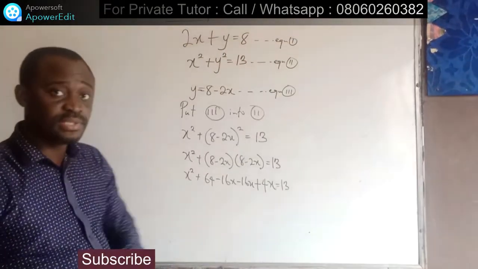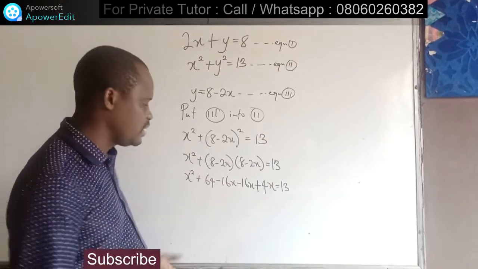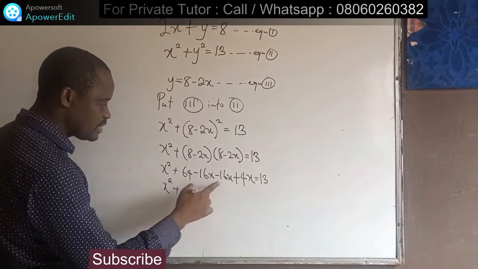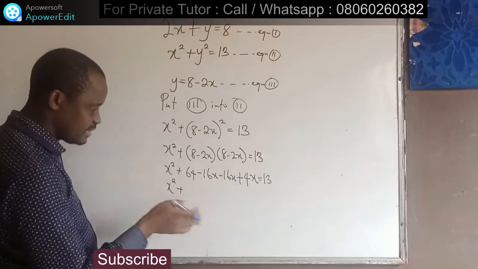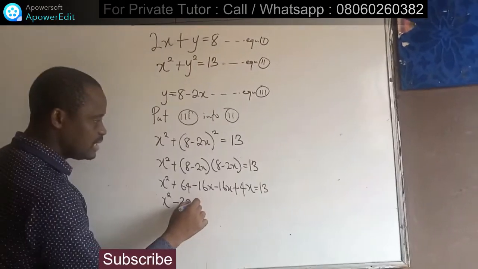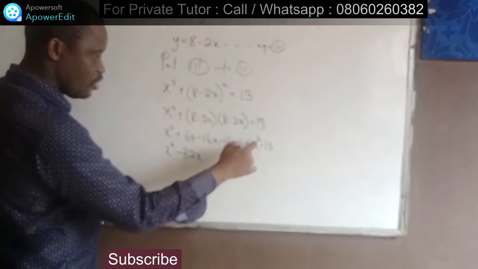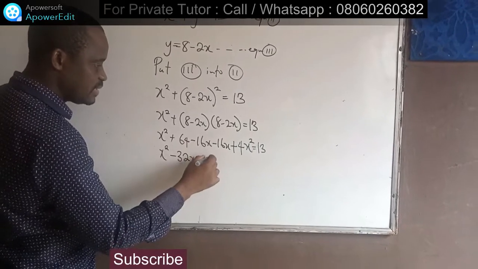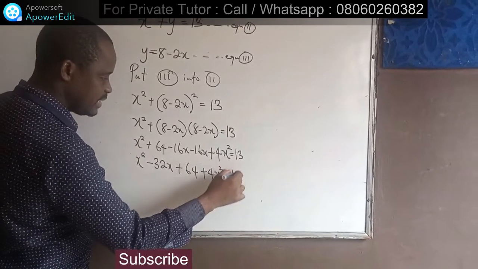You rearrange such that they will become ax squared plus bx plus c equals 0. So let's go. From here, if I rearrange, that will be x squared plus minus 16x minus 16x will give you minus 32x, which you know. So I can just erase this and make this minus 32x. Now, we also have a 4 here. Oh, this is squared. Okay, that's a square. So that means I have this. Then remember that we have a plus 64, then plus 4x squared equals 13.